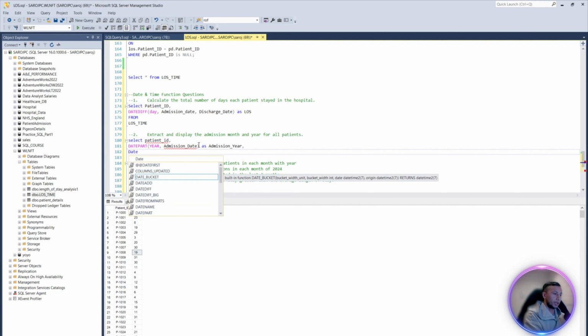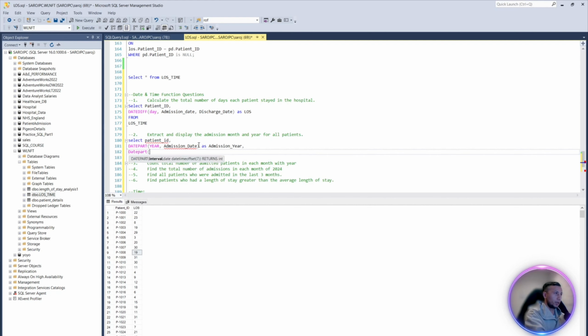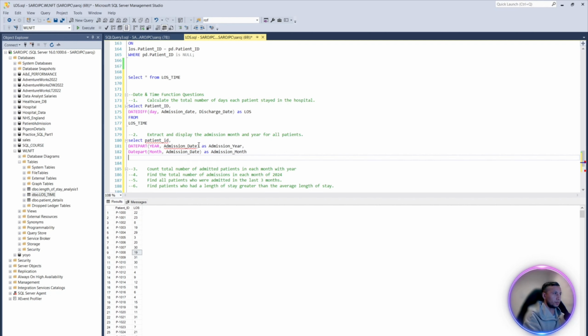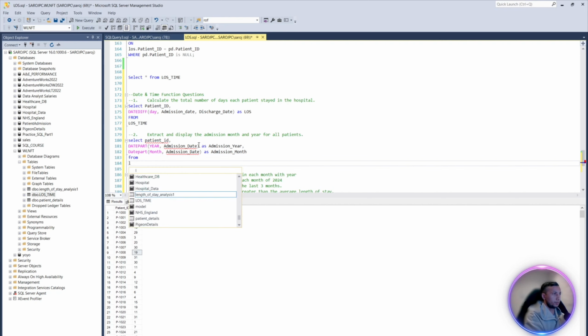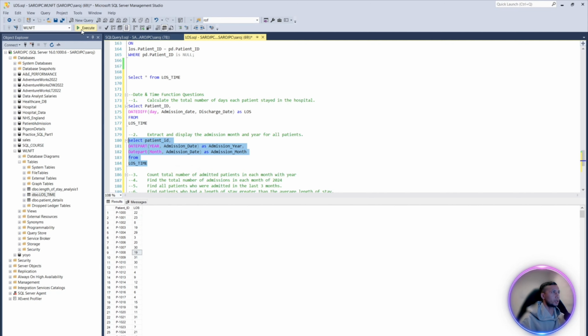Either you can use date part and put the month, same as admission date as, from, last time. Let's see how it shows the result. So we got the patient ID, admission year is 2024, and the admission month is 3, that means March.